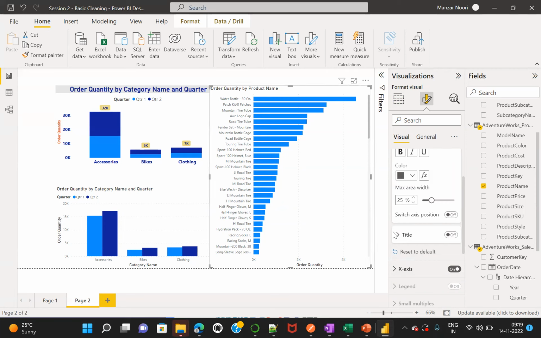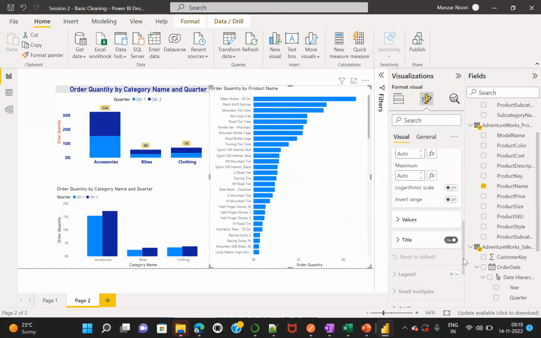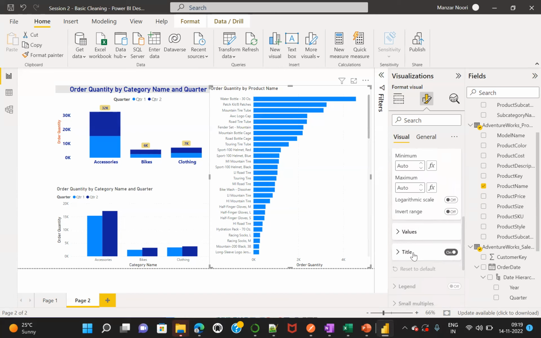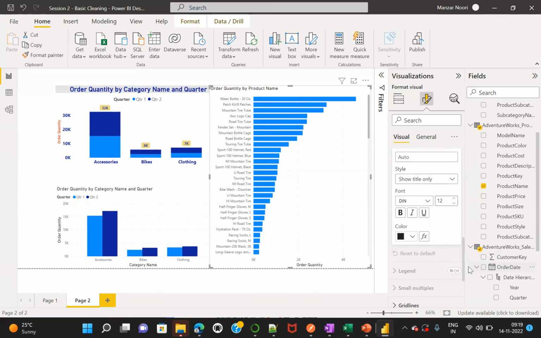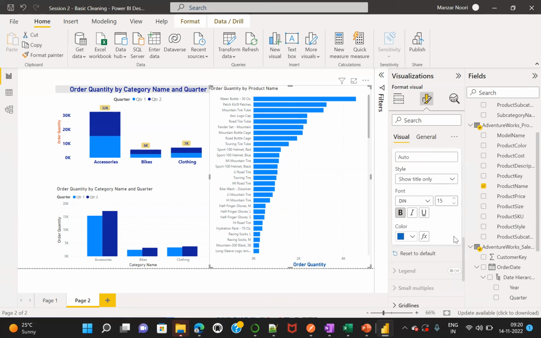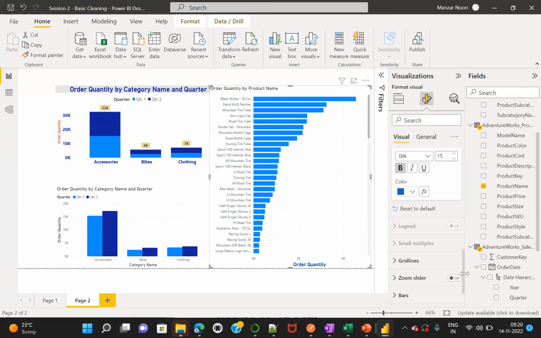Okay, this is fine. We can make some changes in the x-axis. Maybe we want to increase the title size, make it 15 or whatever, or make it a different color, maybe this one, so that it looks fine.